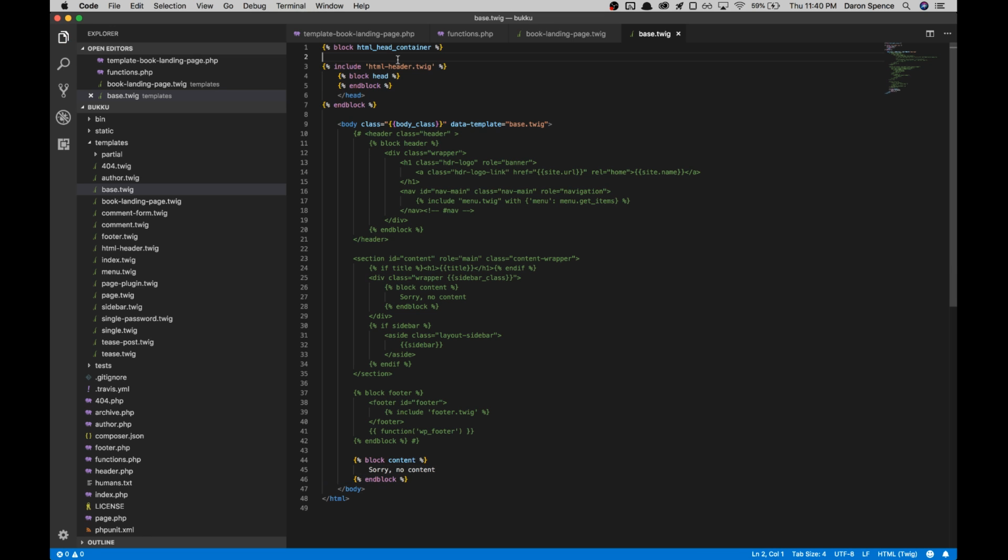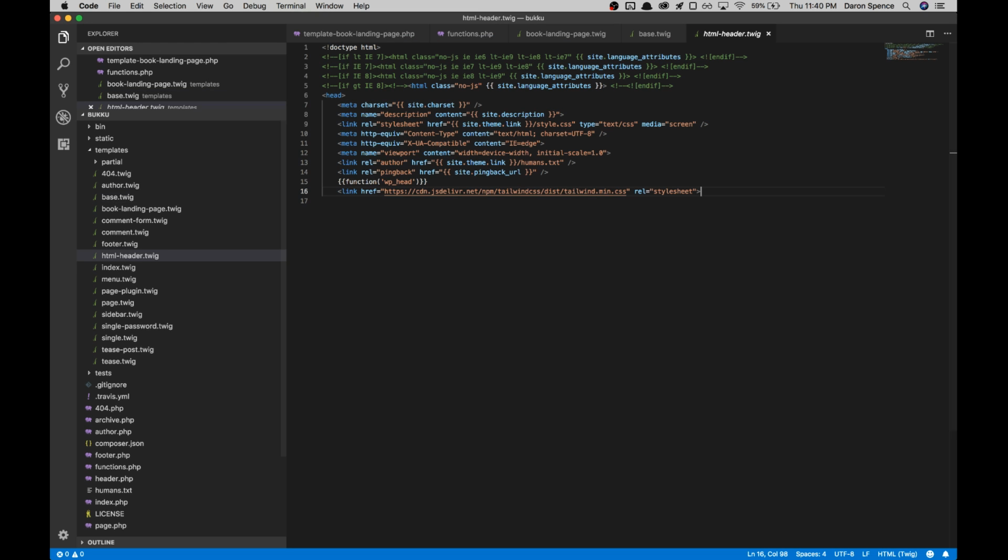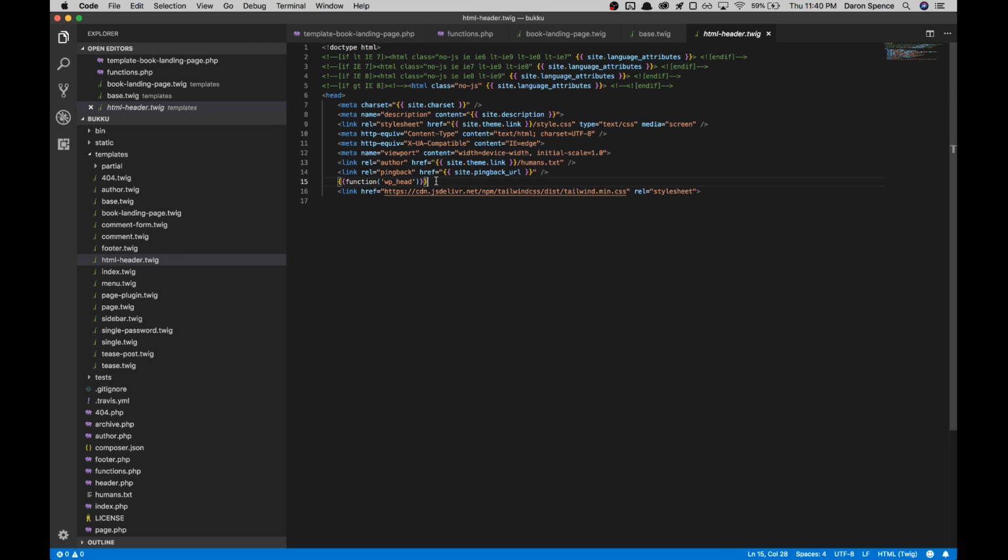This HTML header file, which is included here, calls the WP head function, which is where WordPress injects all the registered style sheets and registered JavaScript from plugins and things of that nature. So that's all useful stuff. We'll keep all this, and it loads our default style sheet.